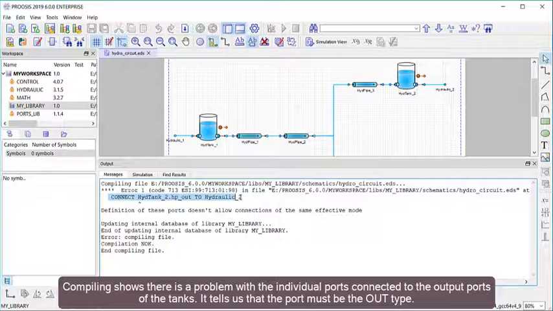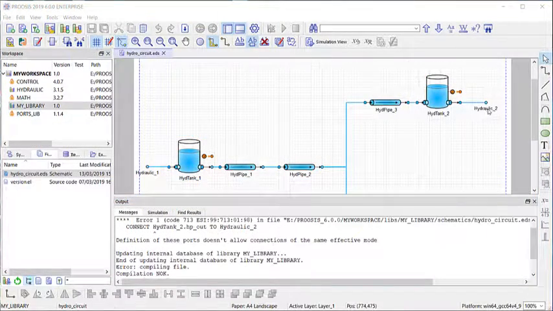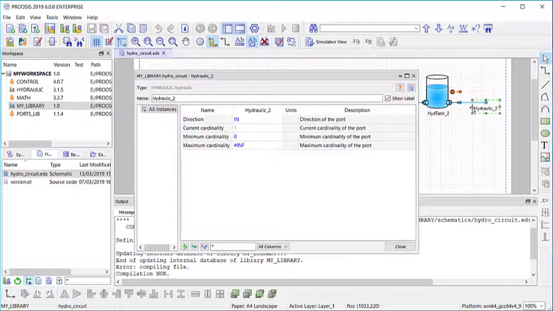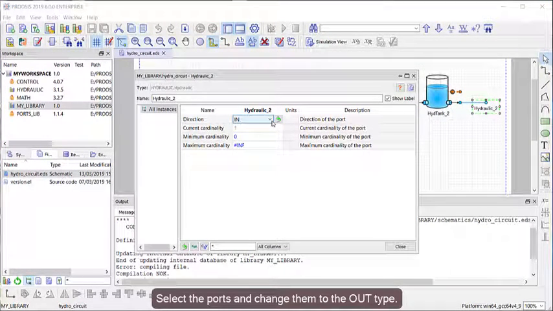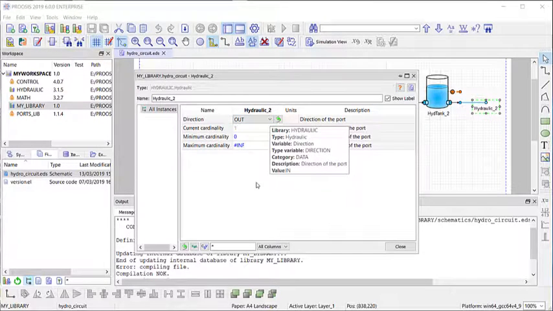Compiling shows there is a problem with the individual ports connected to the output ports of the tank. It tells us that the port must be the out type. Select the ports and change them to the out type.